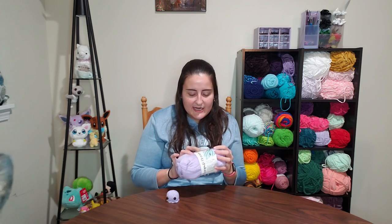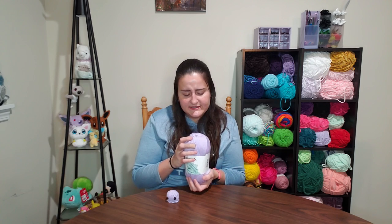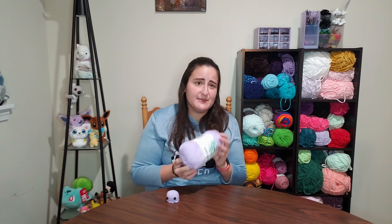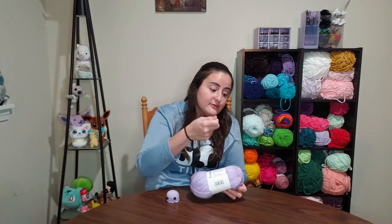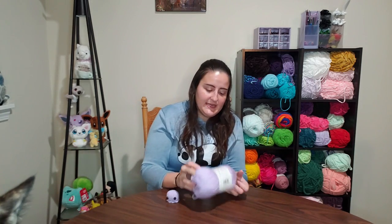I was not terribly fond of this. It's probably just because it's a lightweight yarn, and I do want to give them the benefit of the doubt. But it splits so easily. Oh my gosh. I was just crocheting along and then my hook was going through the yarn. Then my hook was going through it again and then again. It was just a pain in the butt.